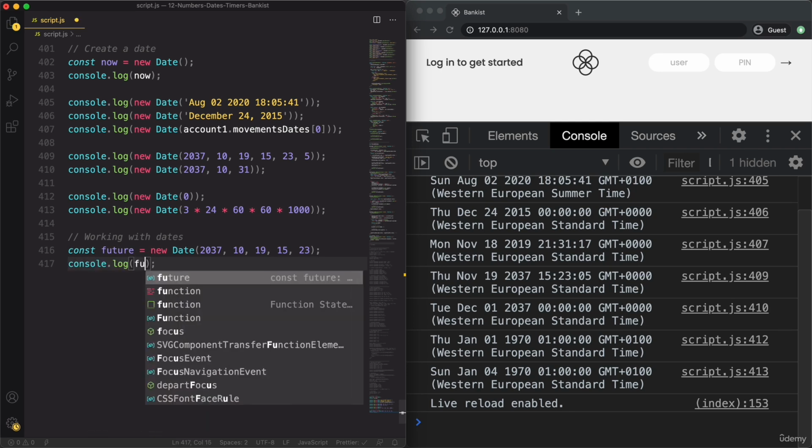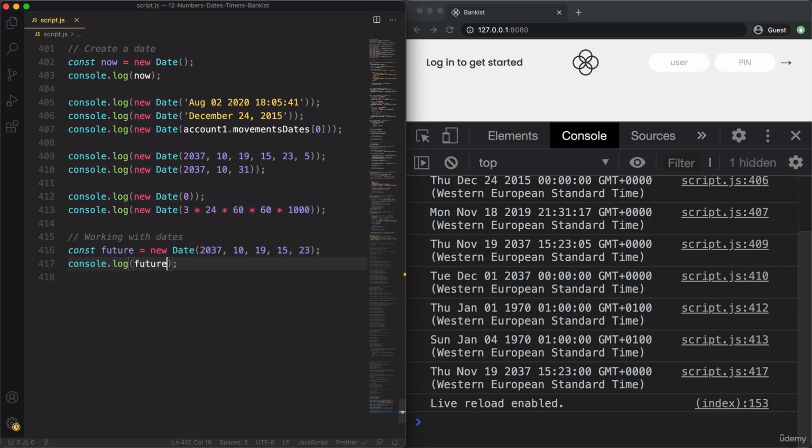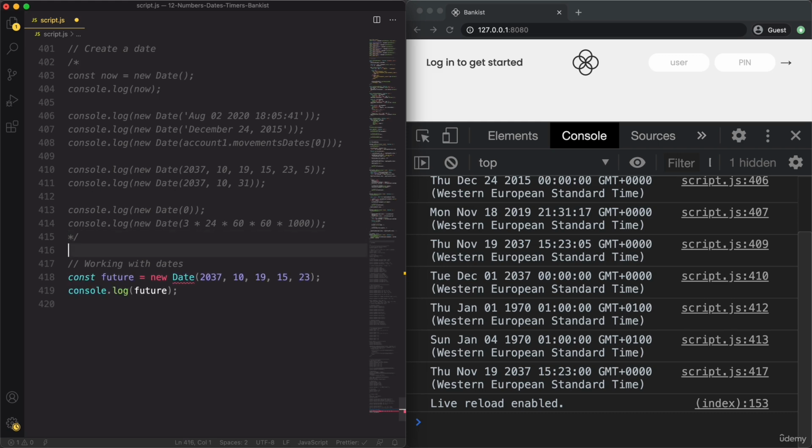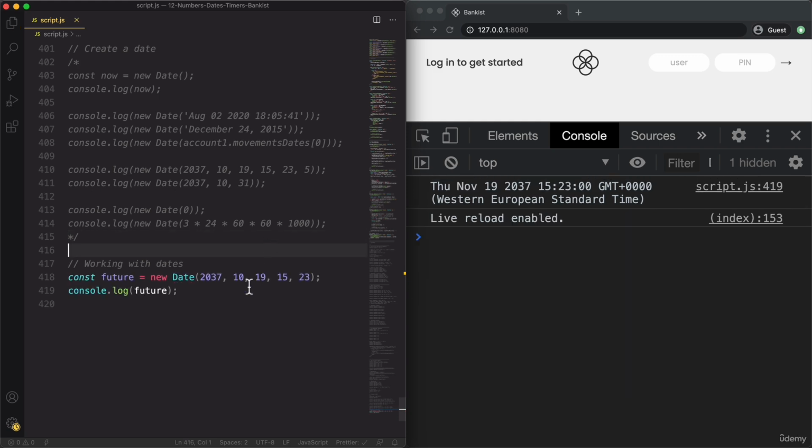Let's just log it to the console here to make sure. And let's, for now at least, just comment out these here, so we already know how it works. Now we just want to work a little bit with this particular date.